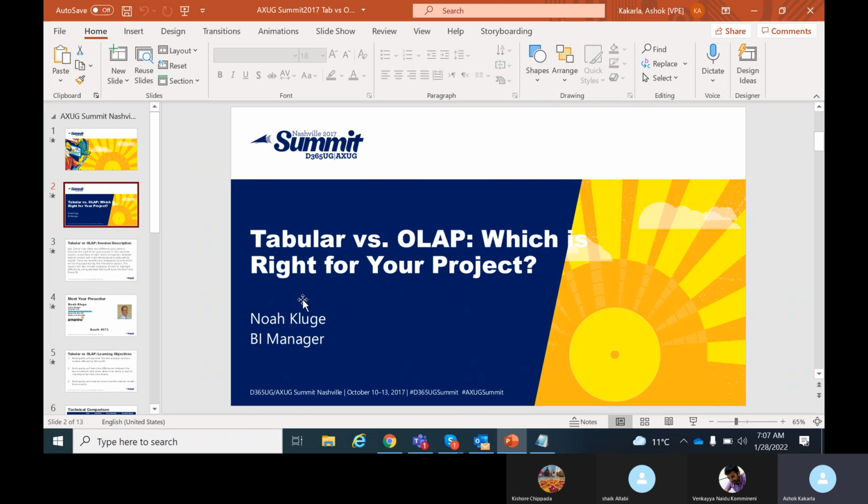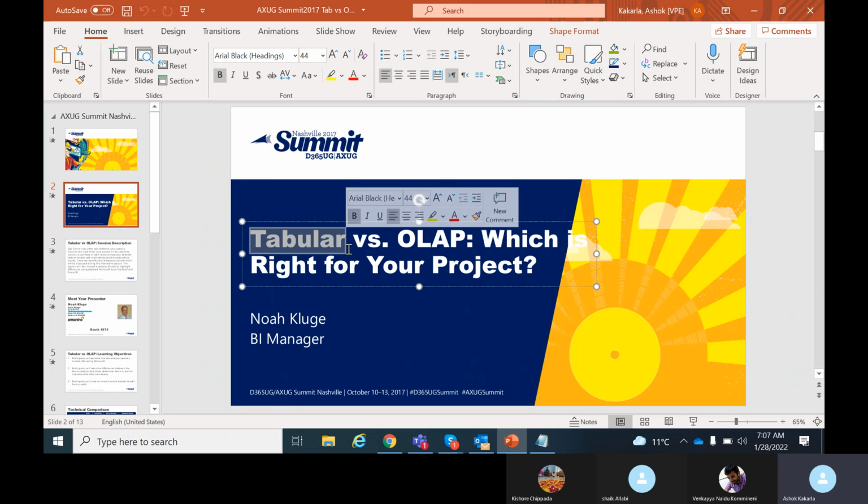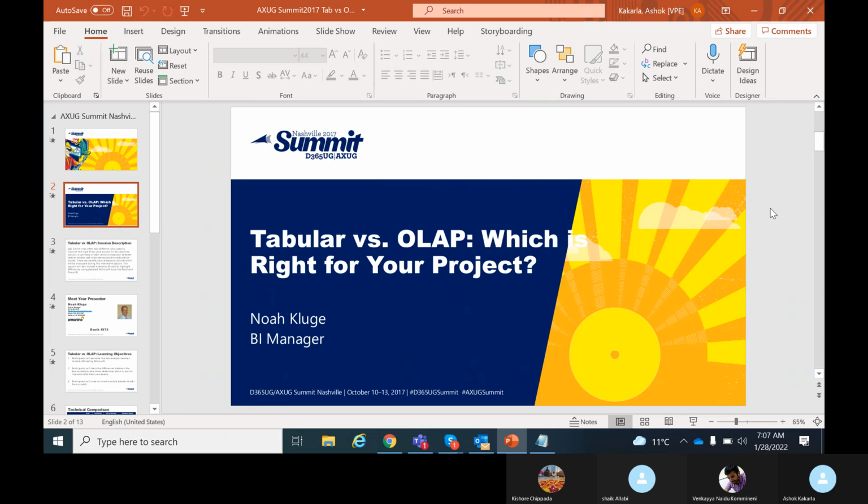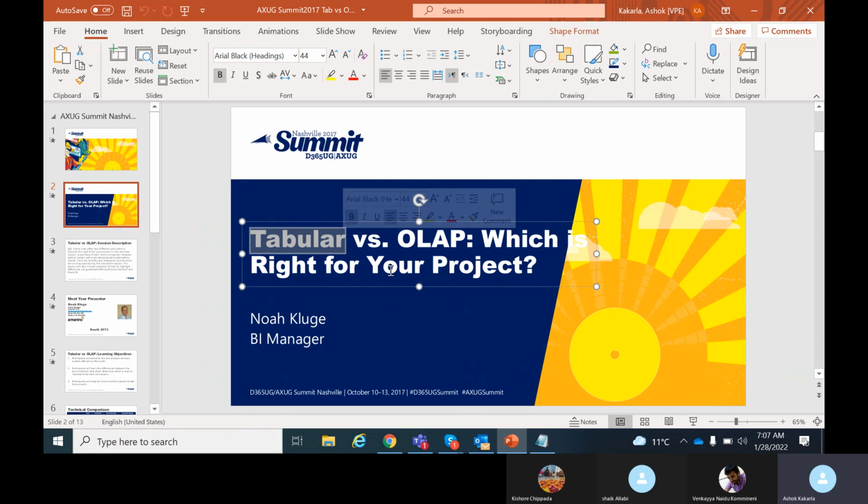There are two models, tabular versus OLAP. OLAP is the multi-dimensional model, and tabular is called the power pivot level. We can create an SSAS multi-dimensional model, and we can create an SSAS tabular model as well. But which one is a better option to create the project for this?